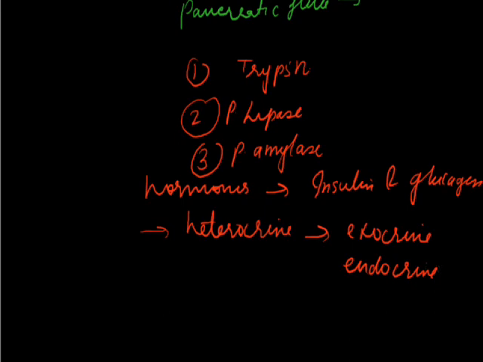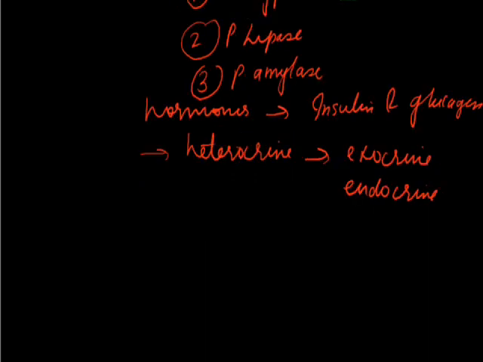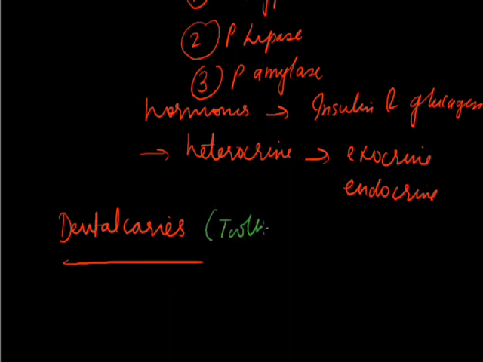Now some important points regarding nutrition in human beings. First is dental caries, or tooth decay. It causes gradual softening of enamel and dentine. It begins when bacteria acting on sugars produce acids that soften or demineralize the enamel. Masses of bacterial cells together with food particles stick to the teeth to form dental plaque. Due to this dental plaque, microorganisms may invade the pulp, causing inflammation and infection.